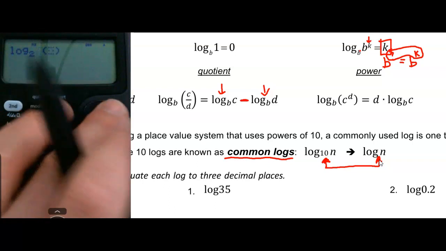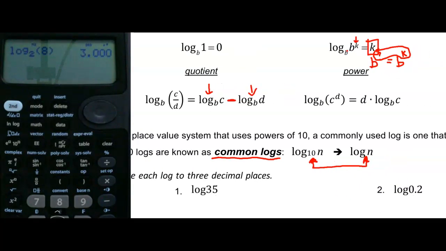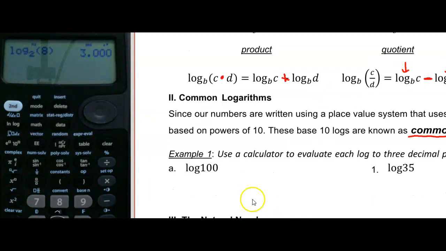Now some calculators, as I mentioned, don't have this button where you can put in a different base. So like this one actually has it in there, right? So I can say, well, what's log of 8 base 2? Or 2 to what power equals 8? I can hit that and I get an answer of 3. Whereas some of the other calculators, if you have like the TI-30 or something like that, you don't have this button. So there's a way of changing the base to 10 or the natural log to get you the answer. So we'll talk about that today. But let's just first play with this a little bit and make sure we understand what we're doing.